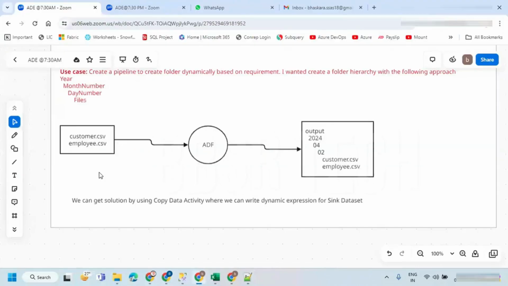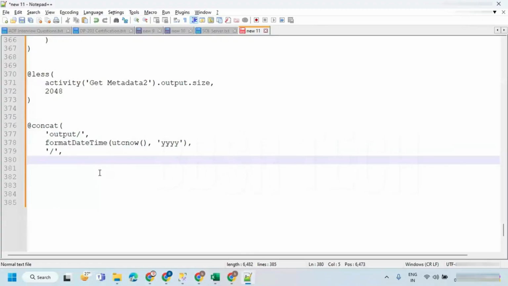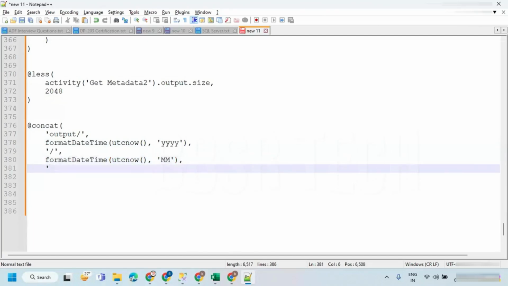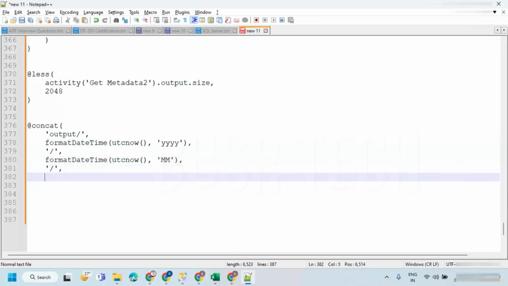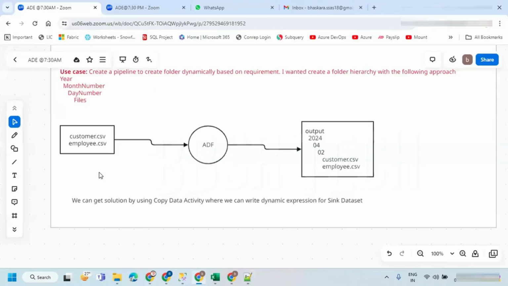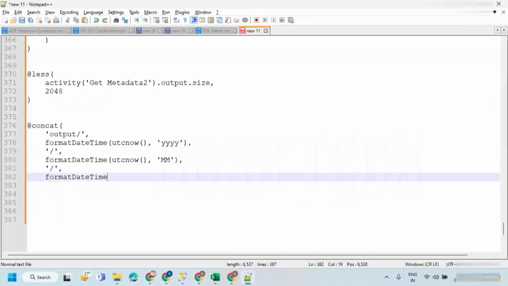And then 2 digits of the month. Same: formatDateTime, utcNow, comma, MM is going to give the month number. Again, we give a slash. And then you need the day number. So same formatDateTime, utcNow, dd.